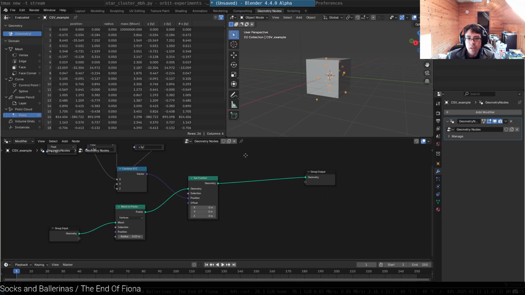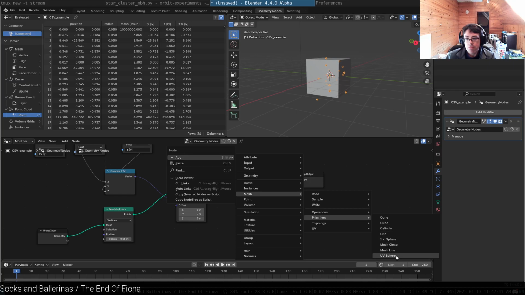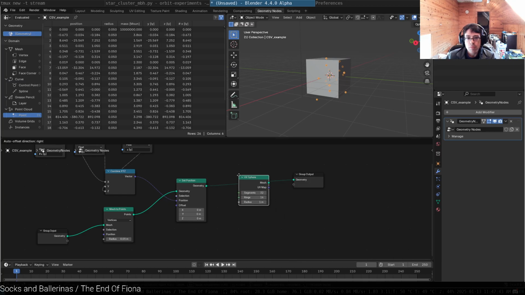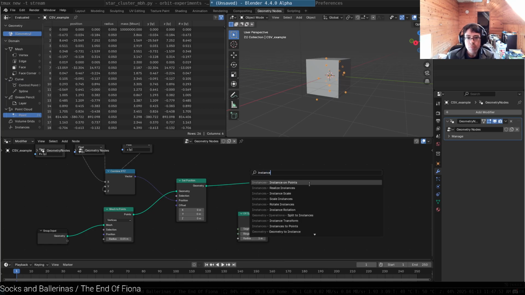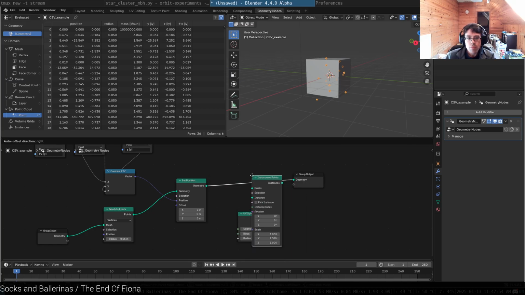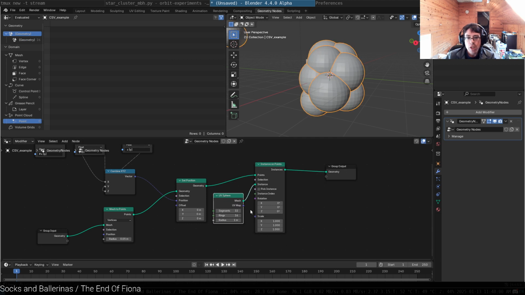Okay, so now let's instance my spheres on this. Okay, so now I've got my instanced points.